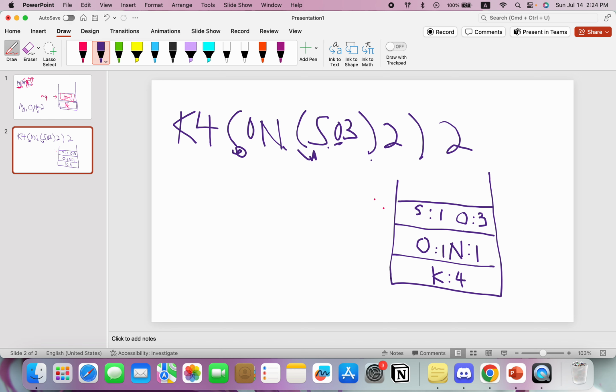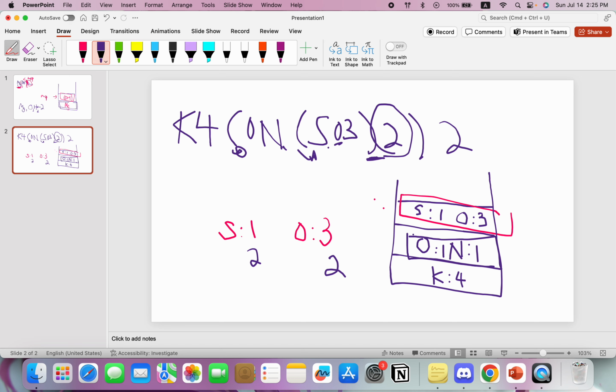And then we close this. When we close this, we pop this out to be S1 O3, and then we want to multiply each of them by 2. And then when we're done, we look at the stack. We don't want to pop this one out, because we haven't seen its closing parenthesis yet. So we add whatever we have into this.